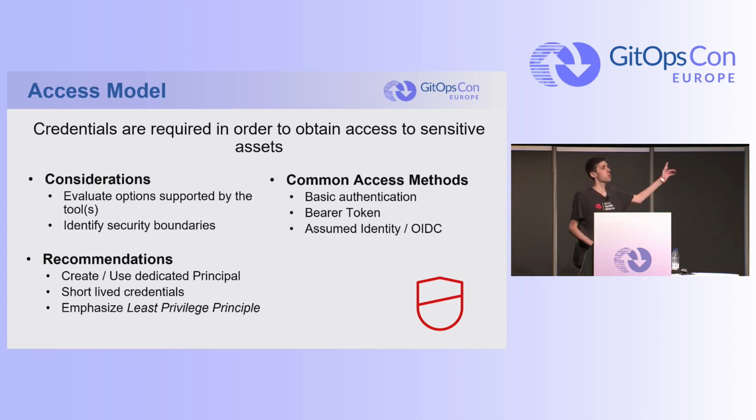Three, which is really cool, assumed identity, OIDC. How many of you are integrating OIDC for how you're accessing your sensitive values? Awesome. OIDC is great. If you're using GitHub Actions and AWS and GitLab, they're now starting to support OIDC for you to access external resources. You don't have to store secrets. You can use assumed identities on the platform. If you have any questions on this, it's kind of a complex topic and really emerging. I'm happy to sit down and talk to you about it.